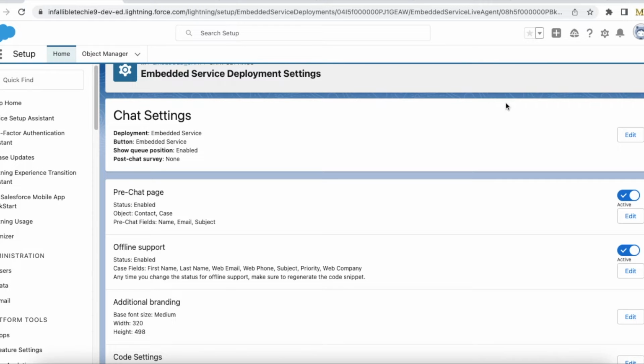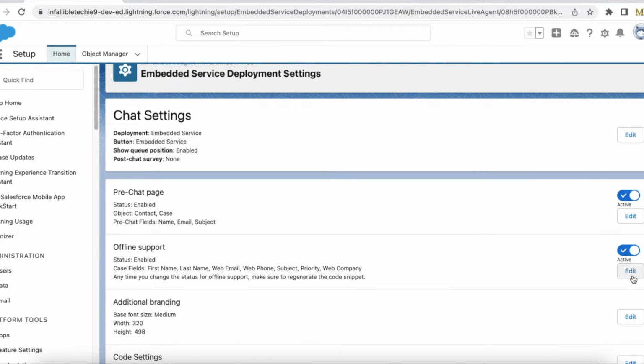Using this form, they can create a case. So by default, using this offline support, we can just create case records. But with just the case records, it will be very hard to find out who created the case and why they have reached out, because we can have only a few limited pieces of information in it. If we have the contact information, which is very crucial, we can call them or email them, and use all the channels we have, so that we can reach out to them on time and try to resolve their issue.